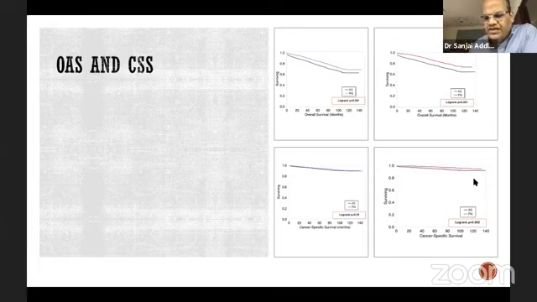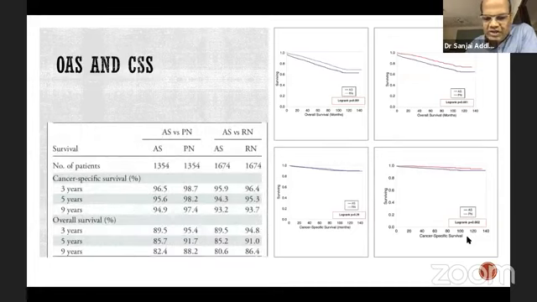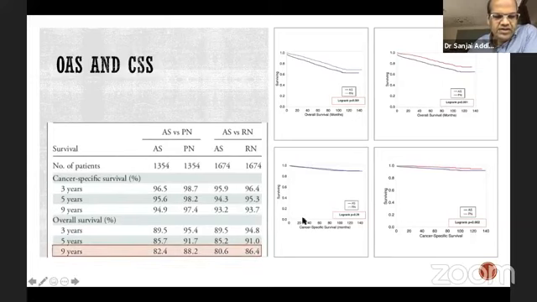One thing to notice, at around 12 years, around 90% of the patients are fine following active surveillance. Okay, so following active surveillance, around 90% of the patients are fine with respect to cancer death, and those are the numbers. Overall survival at 9 years, active surveillance versus partial nephrectomy, there is a difference, but the difference is 6%. Okay. When you look at active surveillance versus radical nephrectomy, overall survival, there is a slight difference.